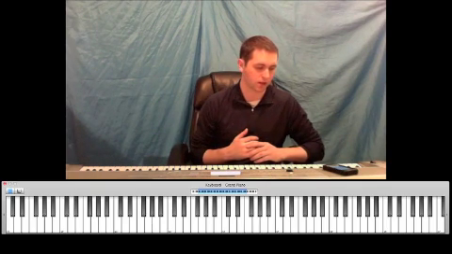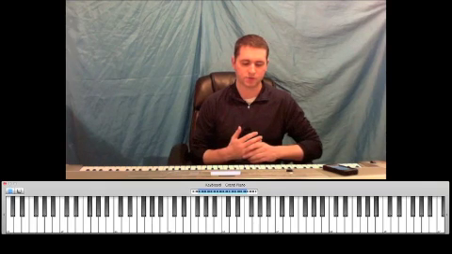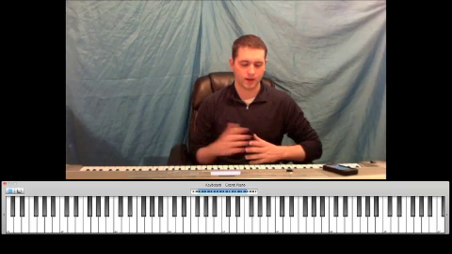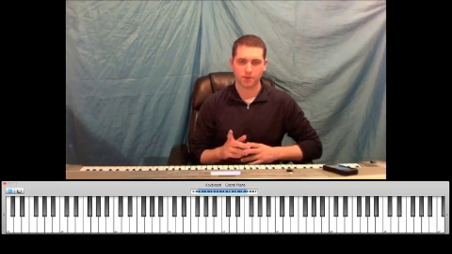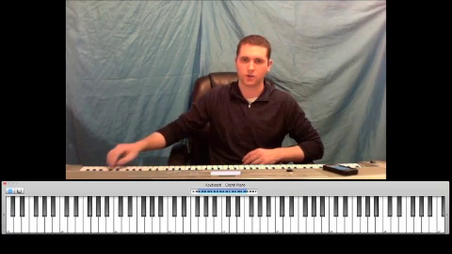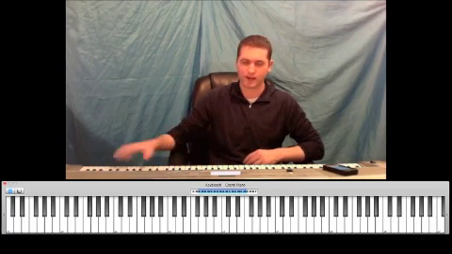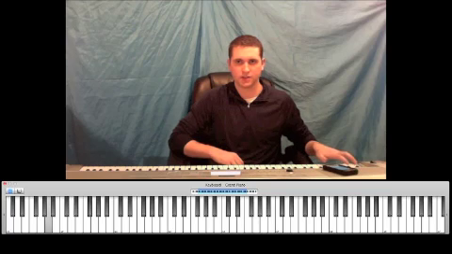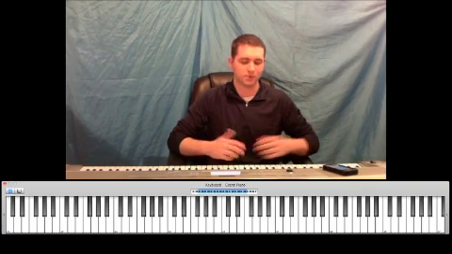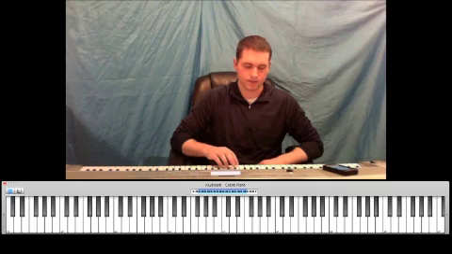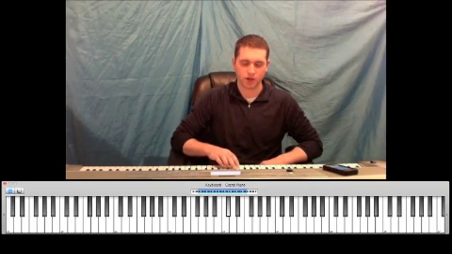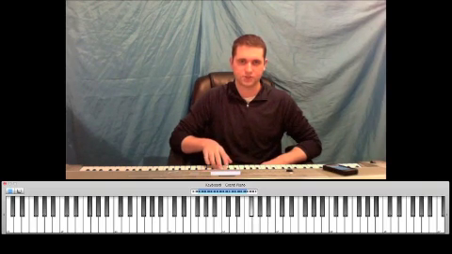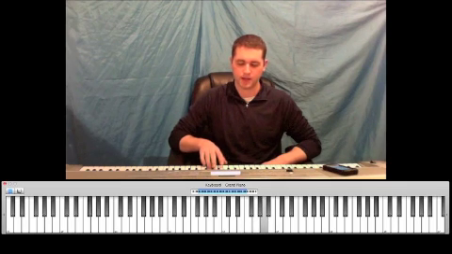Okay, the next thing we're going to learn is about the black notes. The black notes each have two different names. One is sharp, one is flat. Okay, so basically the way it works, sharp means go up on the piano. When we say going up, we mean going this way, okay? Going up, you're going to the right on the piano. When you say going down, you're going this way. And you can notice the farther down you go, the lower it sounds, okay? Easy way to remember. So basically, if you want to play, say for instance, C, this is C sharp, the note right above it, D, D sharp, F, F sharp, G, G sharp, A sharp.